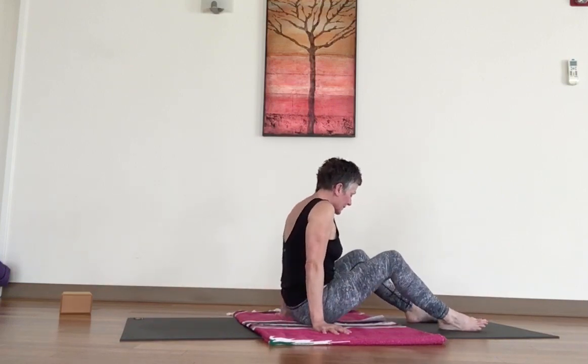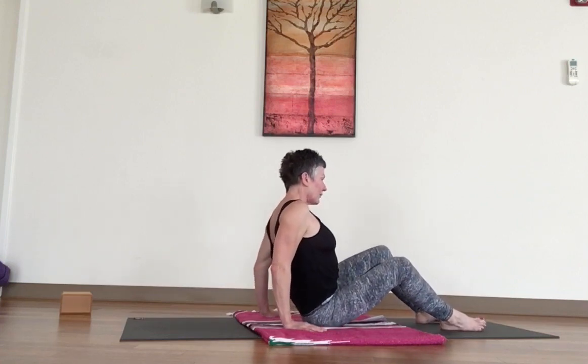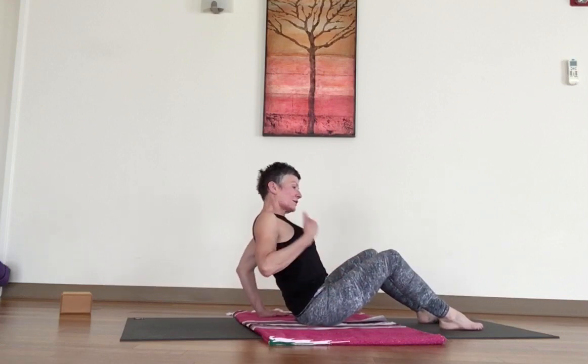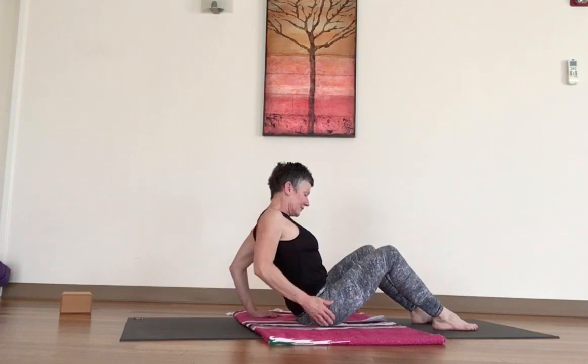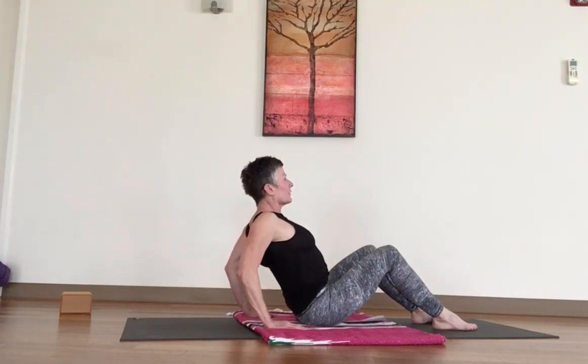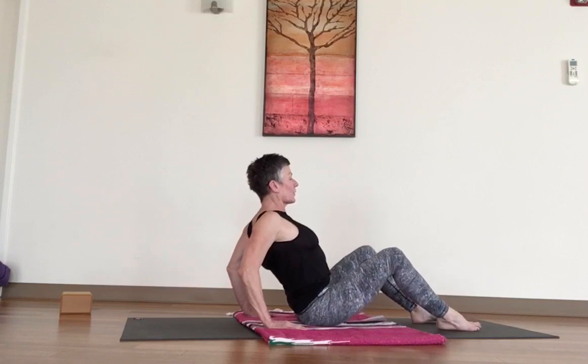Letting your hands just kind of rest on the floor for a moment, just finding a V shape with your body. So the thighs and the body are in about the same diagonal line. Your seat bones are the bottom of that V. And then broadening through the collarbone, sort of squeezing a little bit into the shoulder blades. Check to see if your knees are going apart.